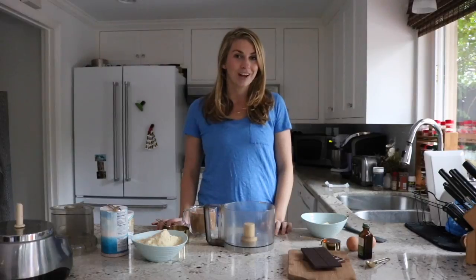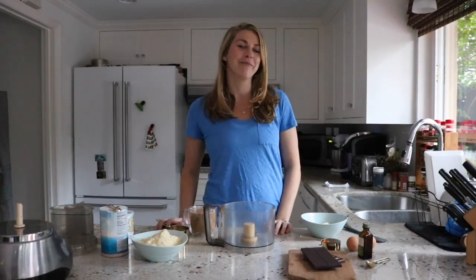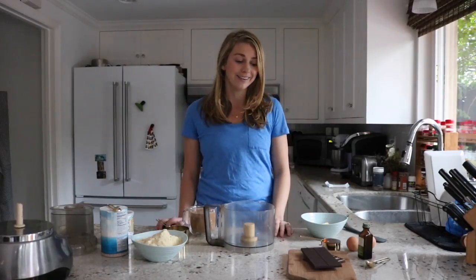I am obsessed with chocolate chip cookies. I have friendships based around chocolate chip cookies, so I hold the bar pretty high when it comes to them. These are low carb, gluten free. I'm gonna show you a little trick to make them dairy free too, if that's your thing. So let's get started. It's only a handful of ingredients that you probably already have in your kitchen.